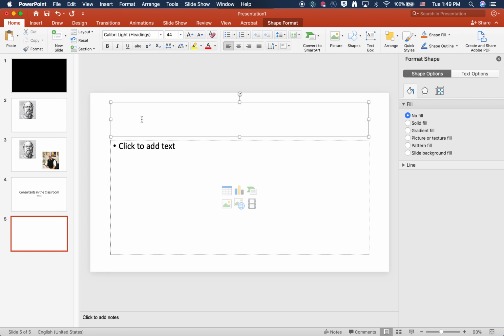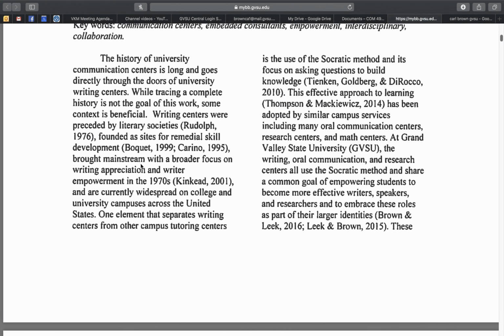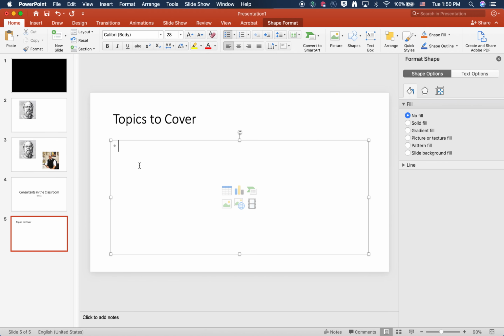I wouldn't call it a preview. Go ahead and call it, wow, if I could get my fingers right, topics to cover. And in this particular paper, we're going to do a lit review and all that, but we'll call that, instead of literature review, background, the study.